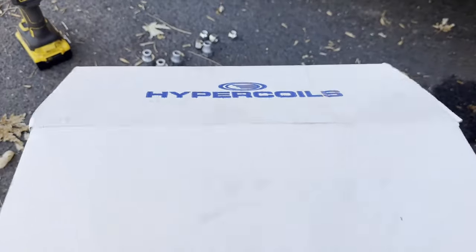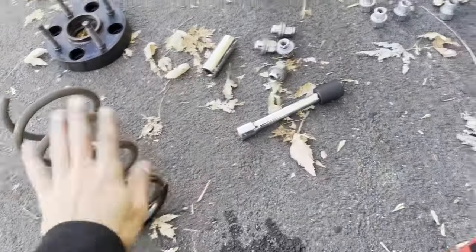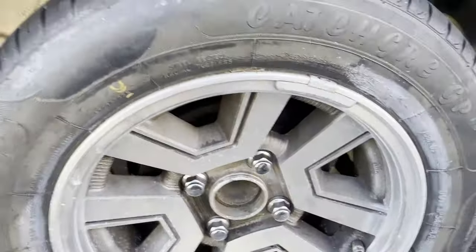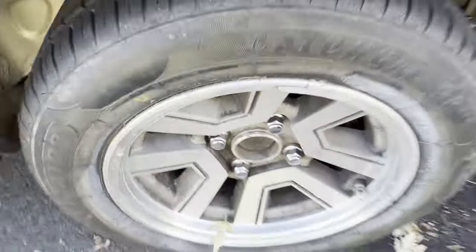But we do have some hypercoils. Unfortunately, these bad boys just slip right in. I don't have to do anything. And there we go. Slides right on. I didn't really have my camera stand, so believe me, super easy. Super high quality too. And we're on. They are dry rotted slightly, but they hold air. That's all that really matters to me.